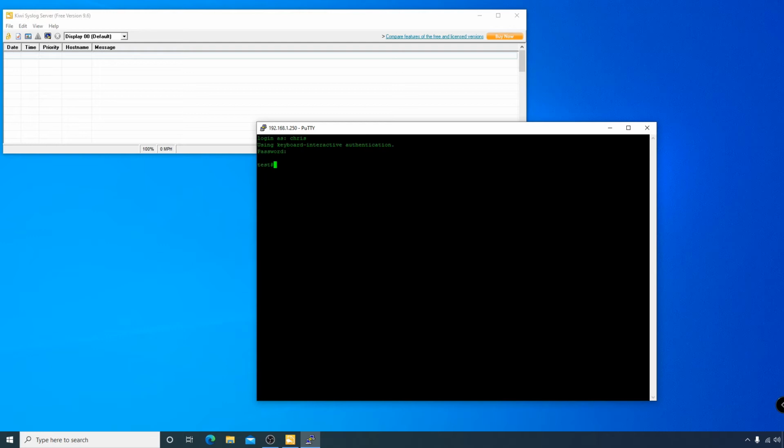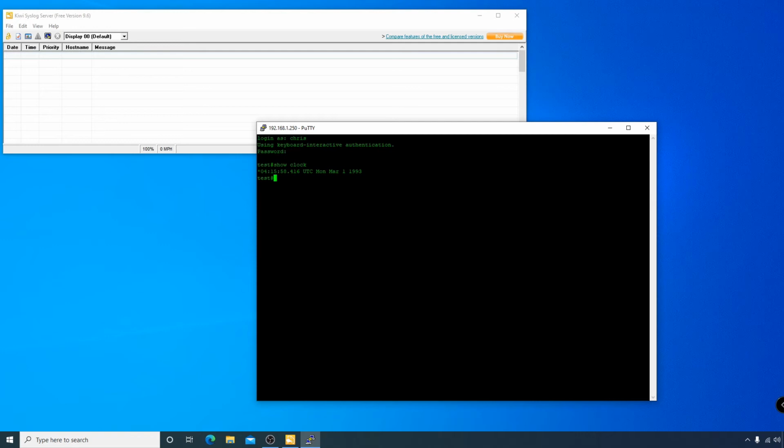So let's have a look on here. If I do a show clock, you'll see mine will say 1993. That's because I'm not using NTP. I haven't set a time manually on this device, and we'll need to just do an NTP server and put an IP address in or a URL of the server that you want to get your time and date from. This is not connected to any internet, so I can't do that on here, but make sure your time is set correctly on your device.